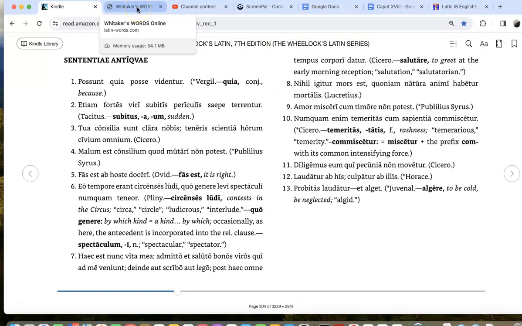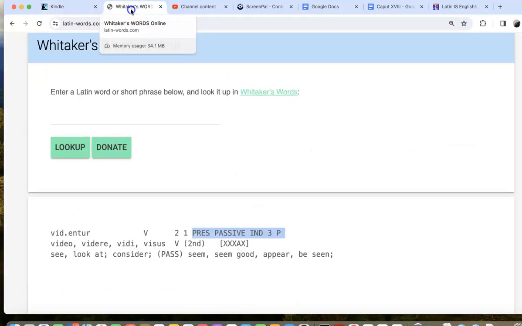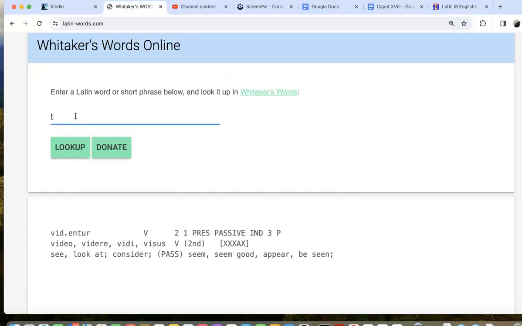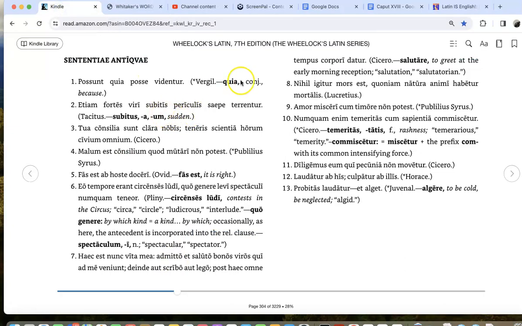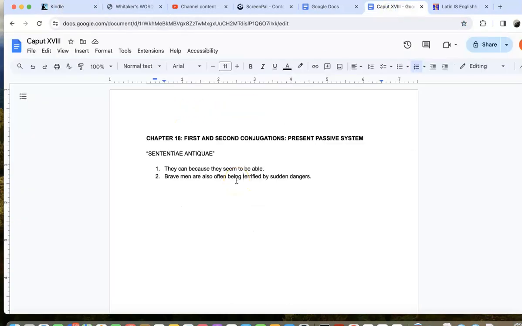Once again, please use Whitaker's Words to confirm that. I'll do this for the last time in this lesson, but this is something you should be doing on your own. So here's our present passive indicative third person plural. So are being frightened, are being scared, are being terrified, are being deterred. It was probably the least attractive option. But you can see in English, this sounds a little bit wooden. And so notice the first time I did it, I actually took out the being because this sounds a little bit better English. It's just because English prefers active.